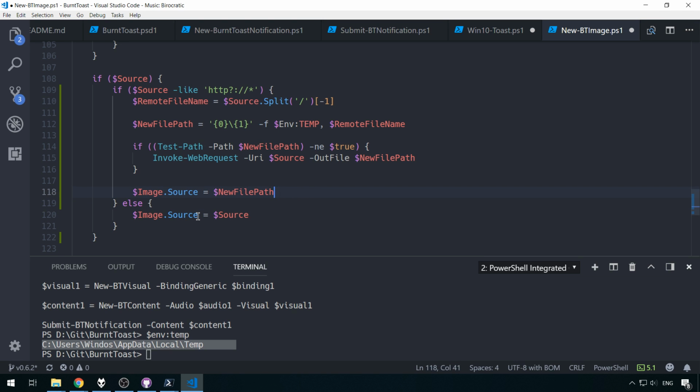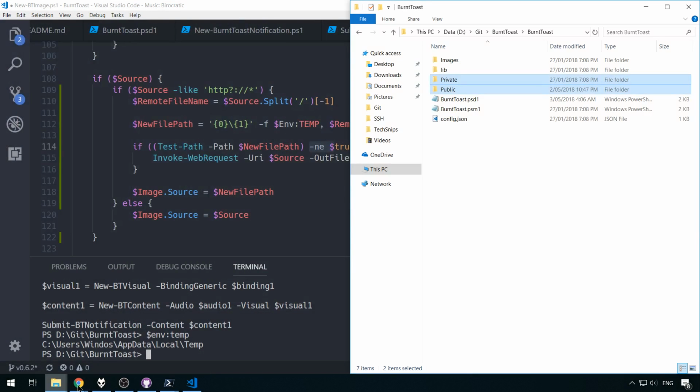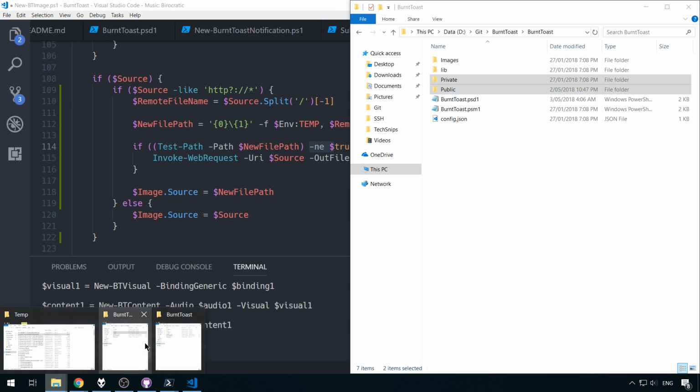So, basically, we figure out the file path. Well, sorry, if it doesn't exist, we go ahead and download it, and then we'll go ahead and use it. So, save that. Update the module again.